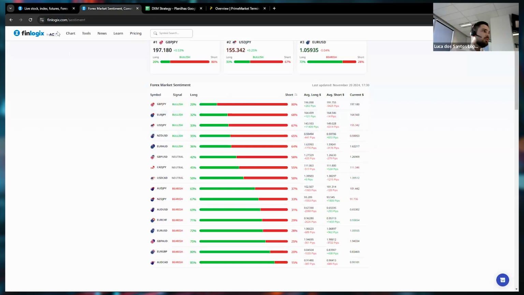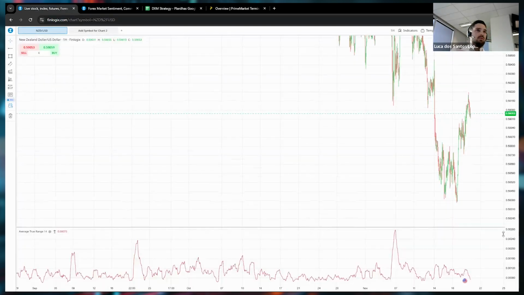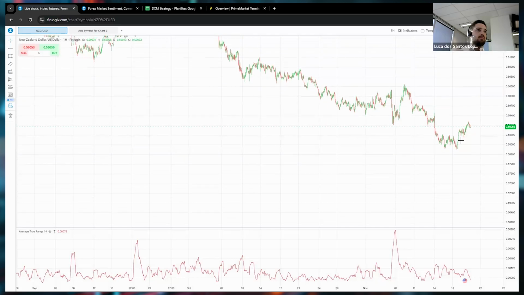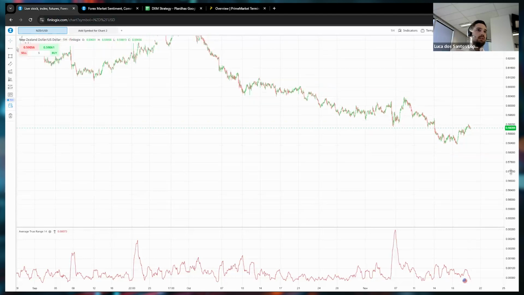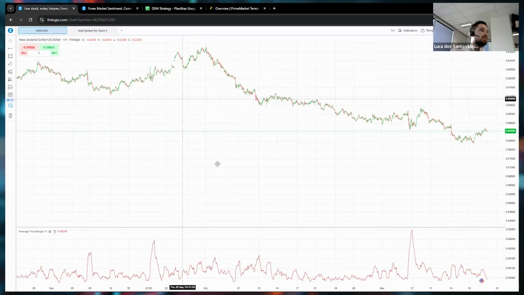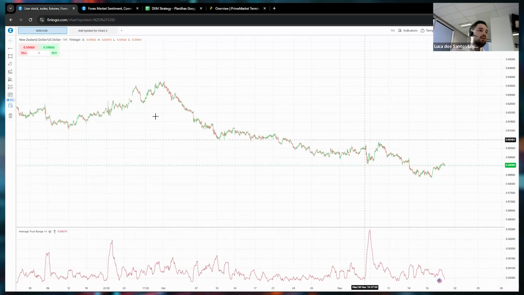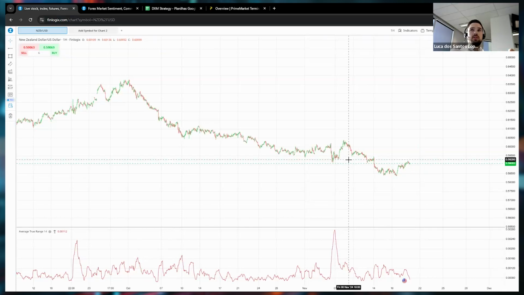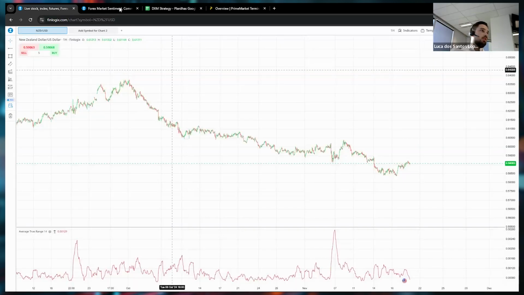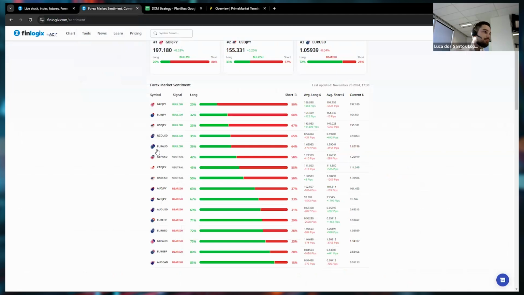Yeah, NZDUSD is long. So let me have a look at that. I wouldn't say it's a good trade because we're going very, very against the trend. Maybe just to take a small pullback to somewhere here. So I wouldn't be looking to trade NZDUSD on this downtrend right now. And coupled with fundamentals, it's not the best time to be looking to long New Zealand dollar against the US dollar.